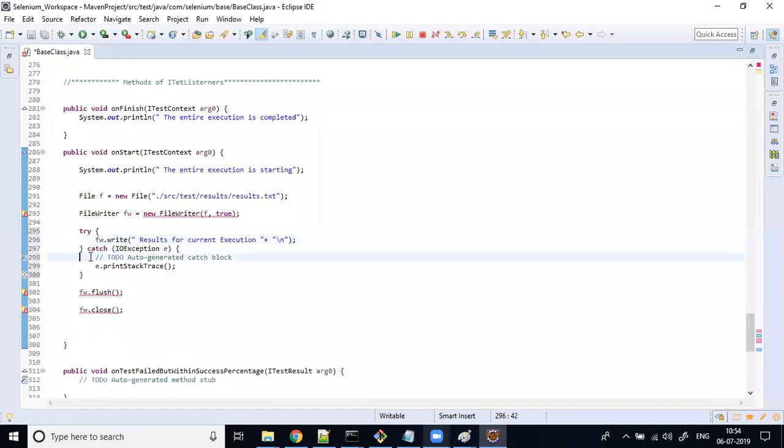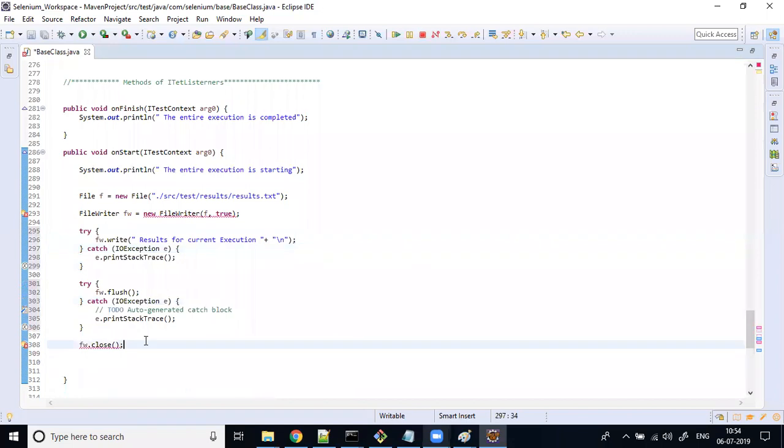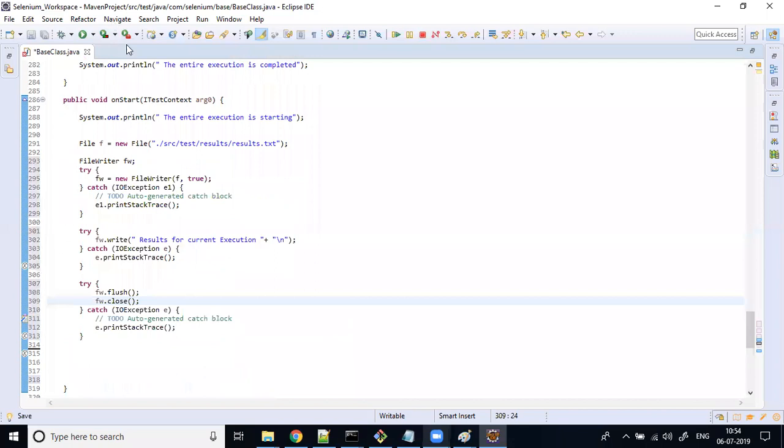So this write method is going to throw an exception. And even the flush and close methods are also going to throw an exception. I will have to put them as well inside the try catch flow. And this also is going to throw an exception. So ultimately, if you see what exceptions it is throwing: IO exception, IO exception, IO exception.